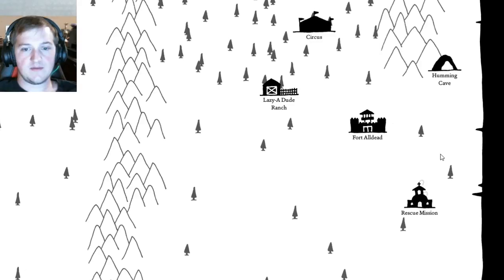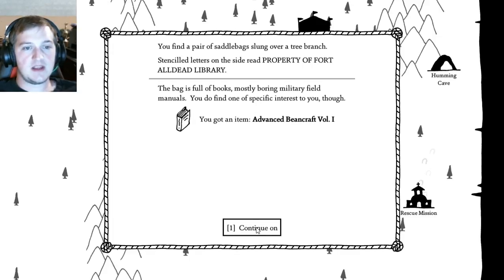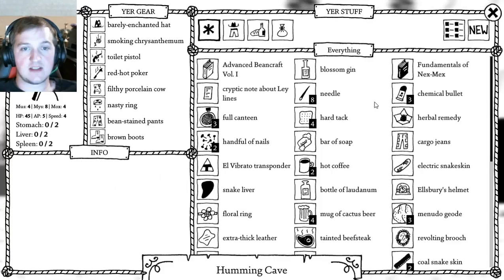The humming cave? You find a pair of saddlebags slung over a tree branch, property of Fort Allgood Library. Dig through the bags. Advanced Beancraft Volume 1. Well then, I got lucky on that one, so let's go ahead and go through the book.